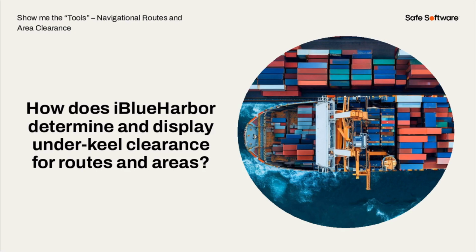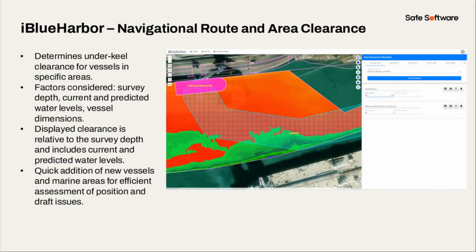We'll show here, that was the volumes. Now we'll show how you can calculate your underkeel clearances to see if you're going to have any kind of issues in your actual dredge, or the routes and fairways going to your area of interest. It's a similar tool. You could either load one of the preloaded areas of interest, like this one showing a ship, or for the route area, you could put in whatever spec you want, like a center line, and give it a buffer.